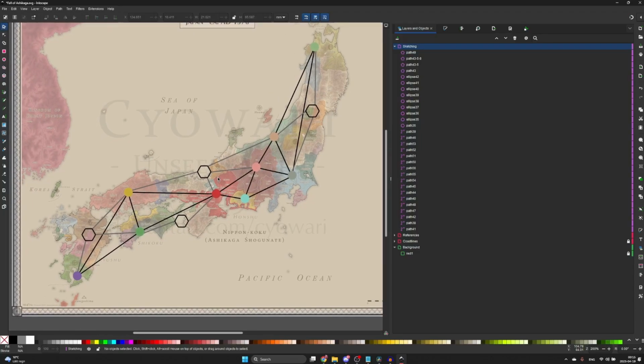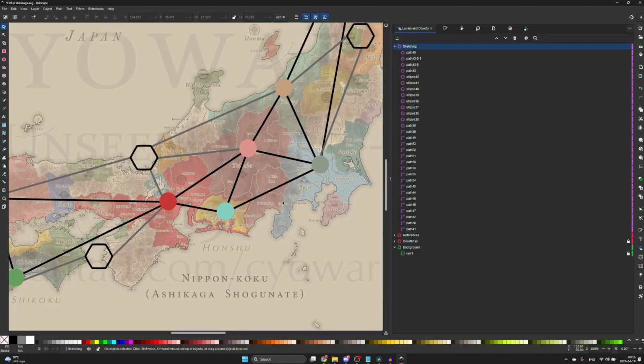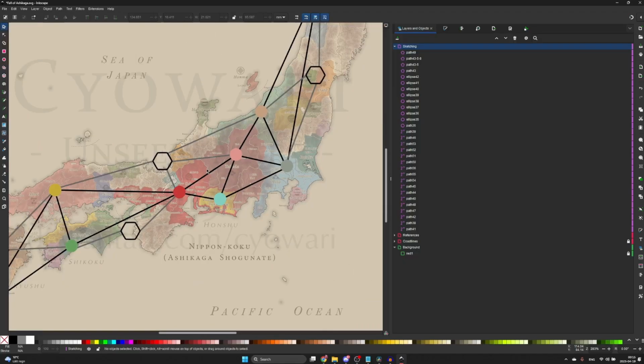In the next video, I will have placed all the borders for these powers, and we will start looking more. We'll do a little field study pretty much.